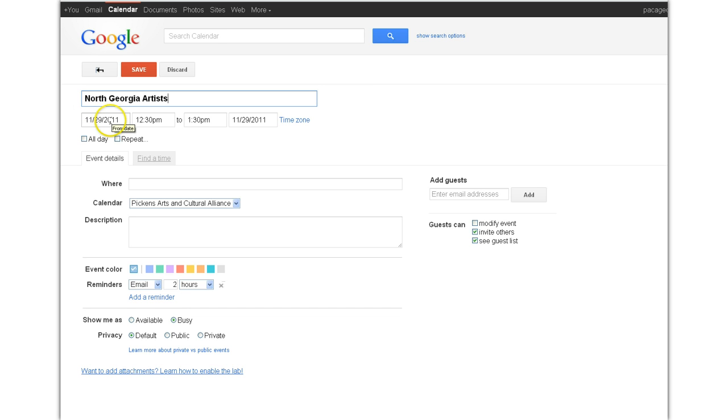All right, and here the date is set by default to be today, but that's not what the date of the event is. So if you just click on the date, the little calendar will pop up, and even though it says November, it does give you the first 10 days of December. So I'm going to click on December 2nd, and this event goes from 5:30 to 7:30. All right, and it's at Full Circle Solutions, 35 North Main Street, and you'll see in a minute that that's important to put North Main Street in Jasper.